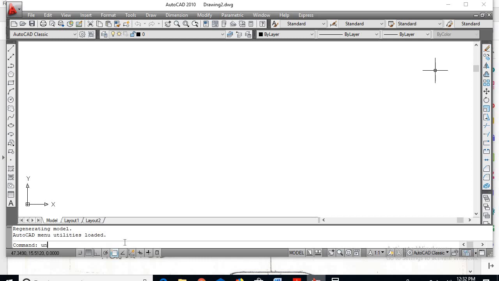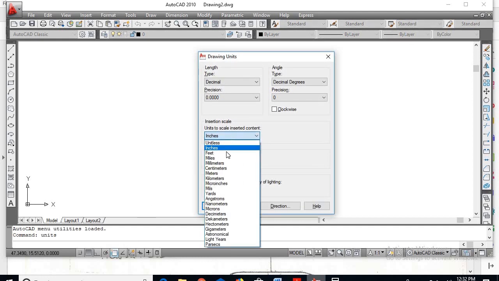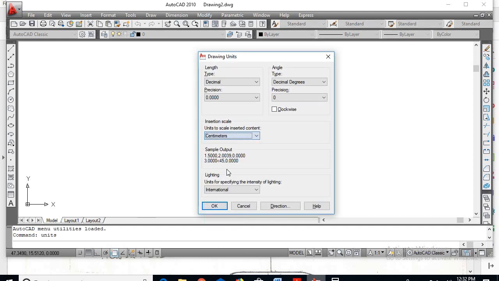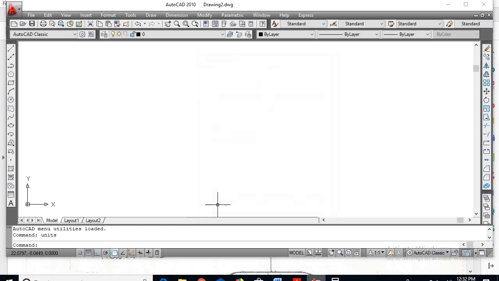First type units, enter, centimeters, say OK, limits, enter, 0, 0, enter. Since all dimensions are less than 100 centimeters, I'll go for 200, 200, enter. Next zoom, enter, enter.